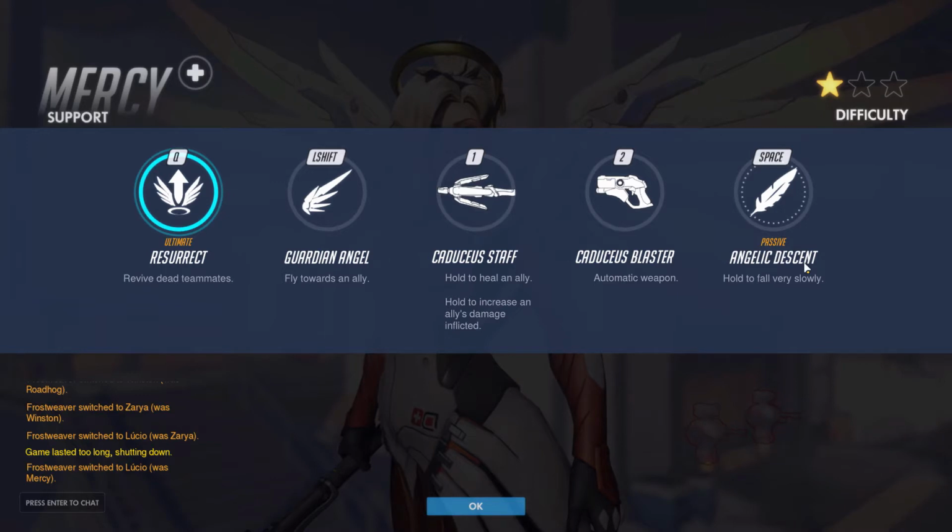So, Angelic Descent. If you hold the space key, you will end up falling very slowly, just like she's kind of gliding. She also has a blaster, but you have to actually switch over to that in order to do damage. Otherwise, you are stuck with your healing staff or your damage increase staff, which can really be beneficial, provided that you are working with your teammates. Now, of course, your Guardian Angel ability works only if you have a friendly target nearby that you can lock onto. And the really fantastic ultimate ability she has is Resurrect. You can actually bring back from the dead your fallen allies.